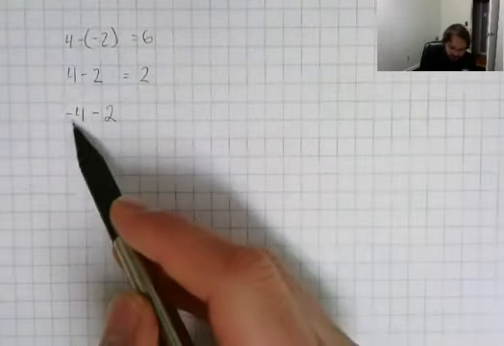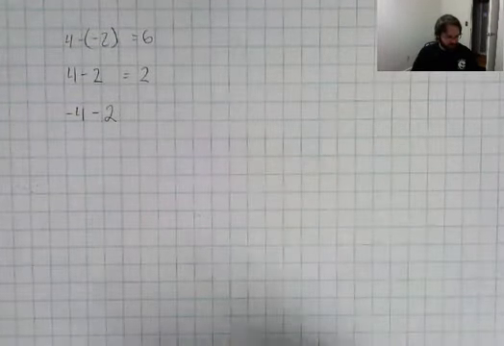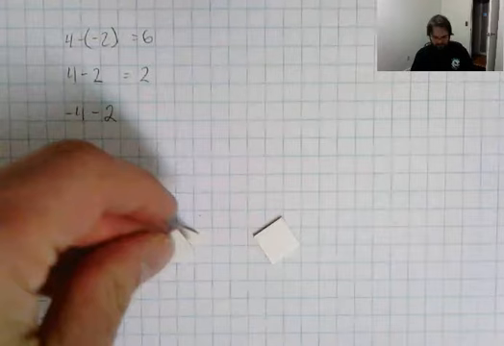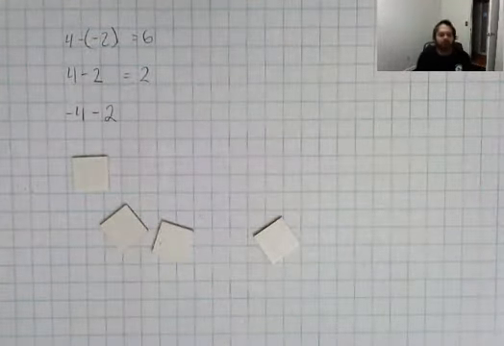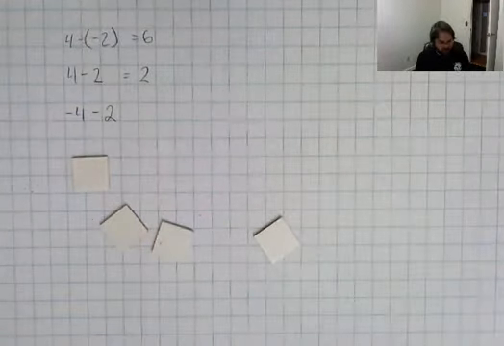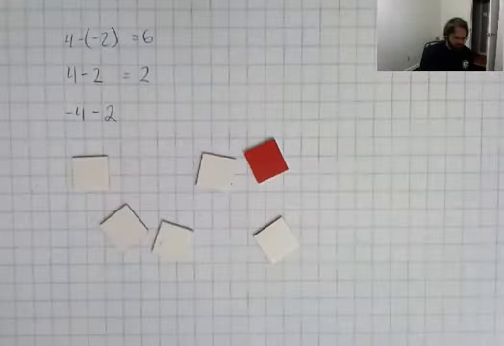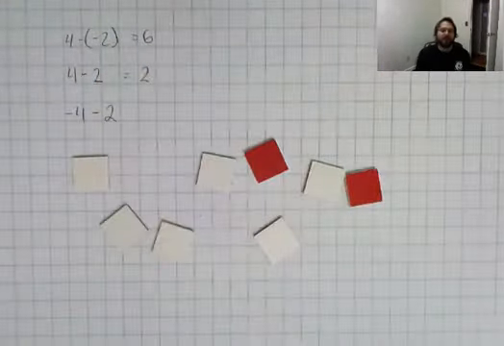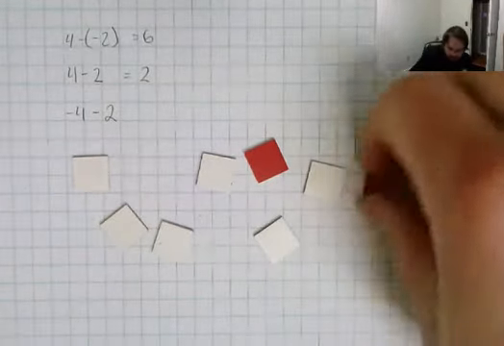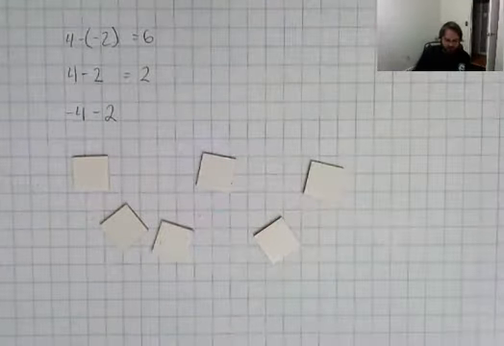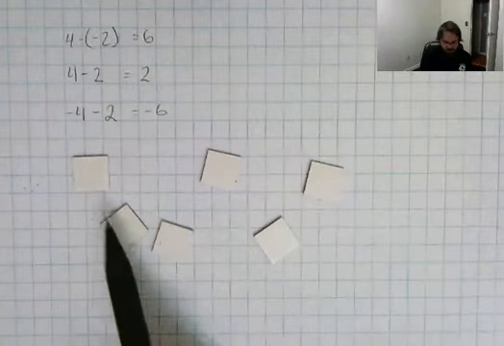So if I'm saying negative 4, subtract 2, well, let's take a look at this. We have negative 4 here. Okay? Now I want to take away 2. I don't have 2 positives to take away. But if I add a positive and a negative, and another positive and a negative, that's still going to give me negative 4. Okay? But now I have 2 positives I could take away. This is going to end up giving me a total of negative 6, because I have 1, 2, 3, 4, 5, 6.